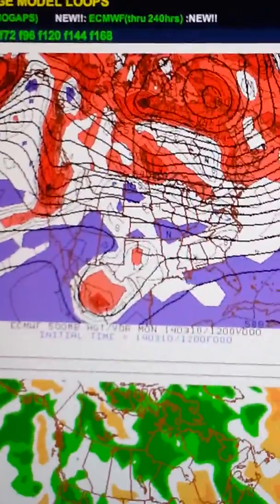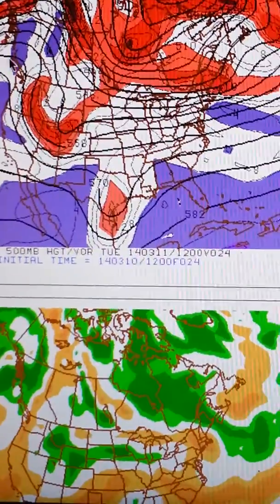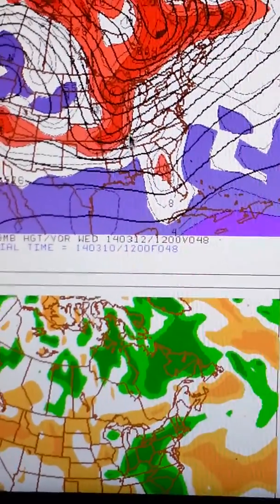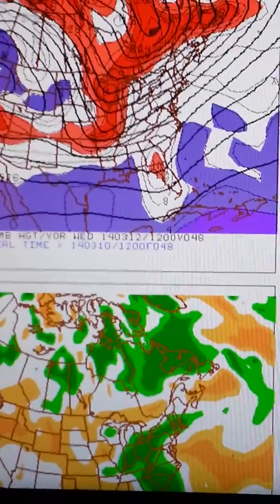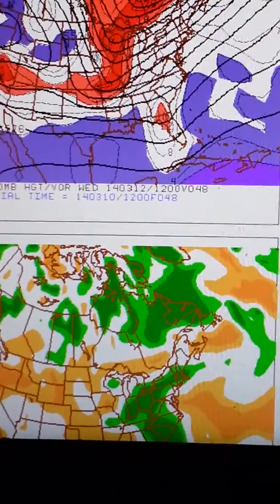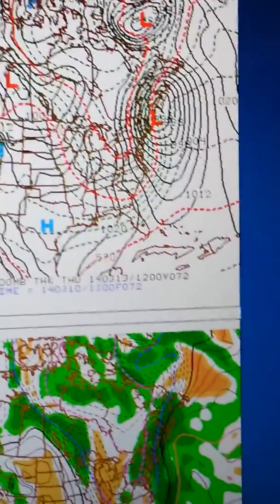Okay, so if you come in here, again, there's your piece of Pacific energy. It's going to move east. Alright, so then a portion of this is going to combine with the northern disturbance coming south from Canada. There you go. This one kind of combines it earlier, but the solution actually turns out the same, believe it or not. So then this southern disturbance is actually going to try to push it north. That's why this northern disturbance trying to dig southward is not going to be able to. So there you go. And the European does bring the disturbance a little further south, but the storm itself has pretty much the same track as the American model.